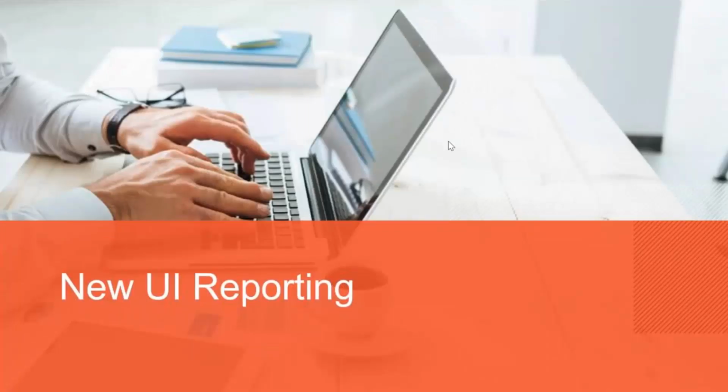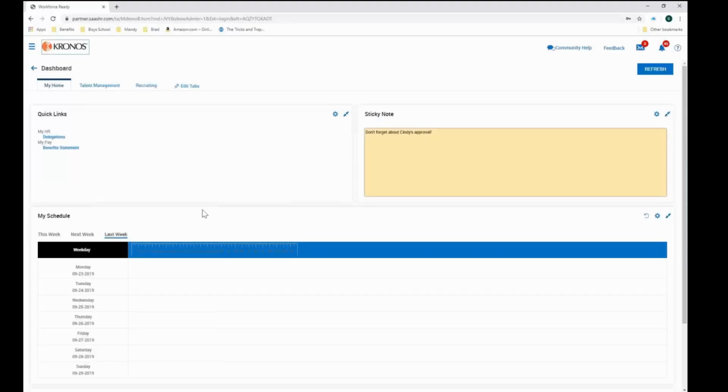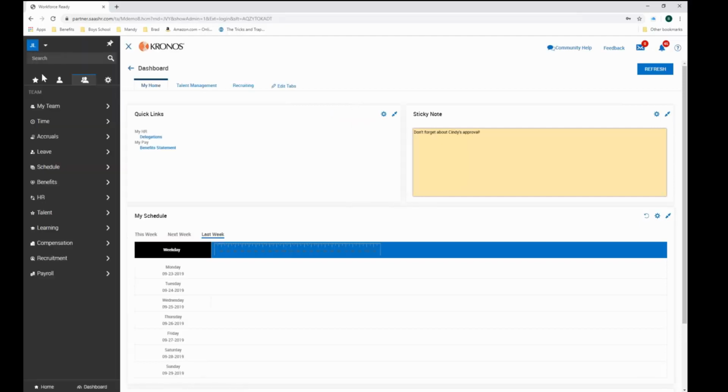Before we jump into reporting, I told you I'm going to jump over and get into our demo environment. So let me do that. I've logged in as a manager here within our environment, so you're going to see some things, but just know that I'm a manager within this system. So we're going to jump into the menu and show you some items there. Some of these we just talked about, right, with some of the screens, but I want you to be able to see it live within our demo environment.